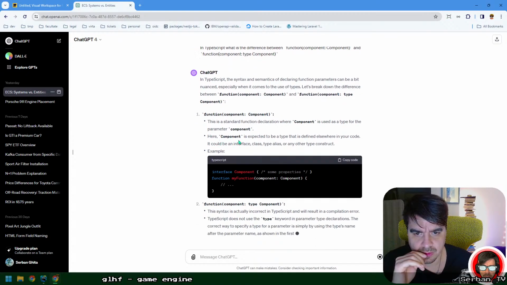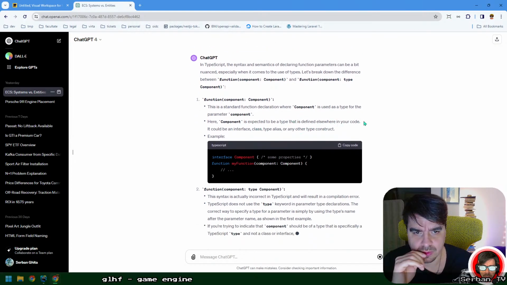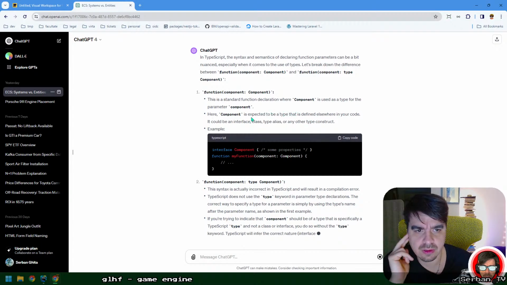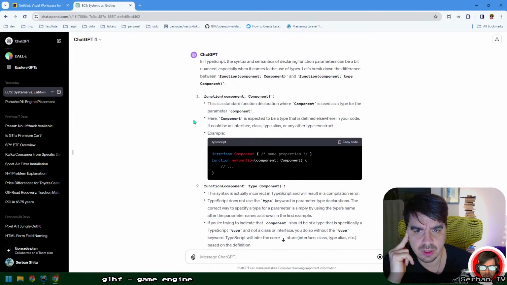Type for the parameter here component is expected to be that is defined elsewhere in your code. It will be an interface, class, or type alias.